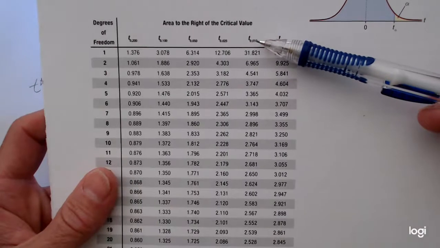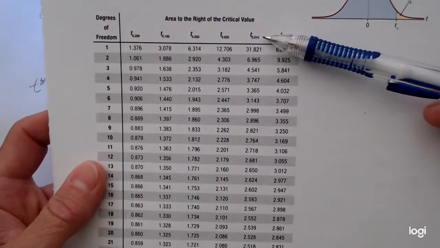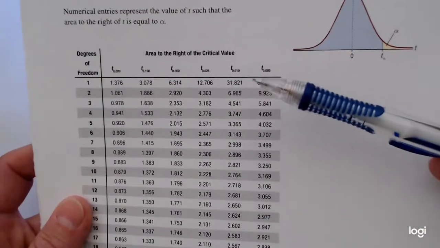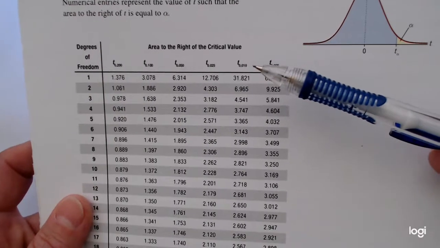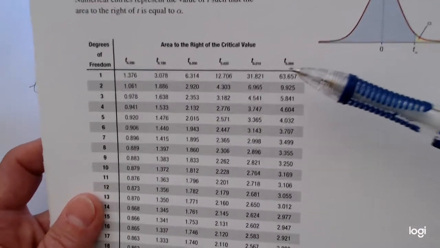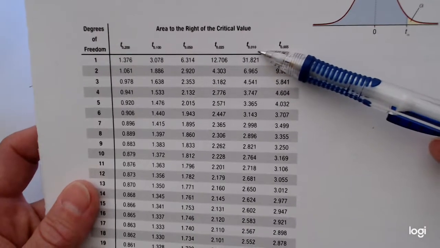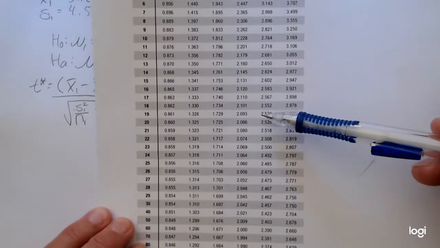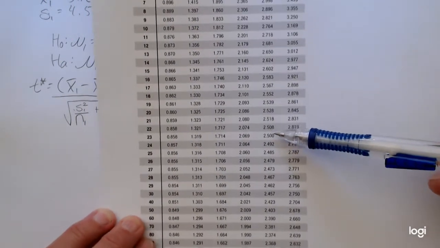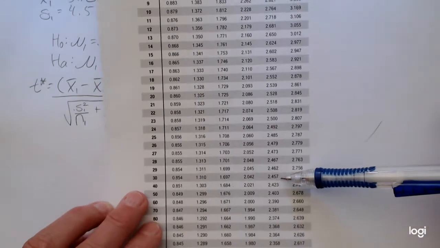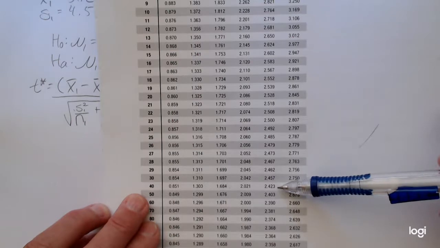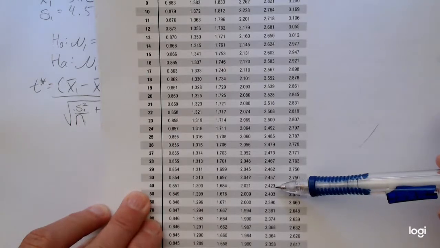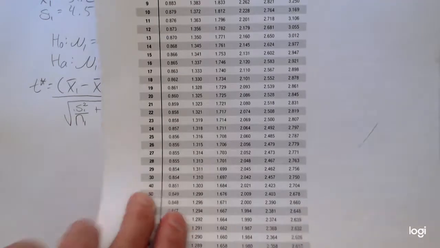Even with my bifocals. All right, so reading over to 0.01. Now I know the table indicates an upper area. The table only gives the positive values, but we know by symmetry that anything below 0 will just be opposite in sign. So 0.01 amount of area in that tail, looking down to 39 degrees of freedom. I don't have a 39 in this table, so I'll go to 40. So my critical value is approximately negative 2.423.